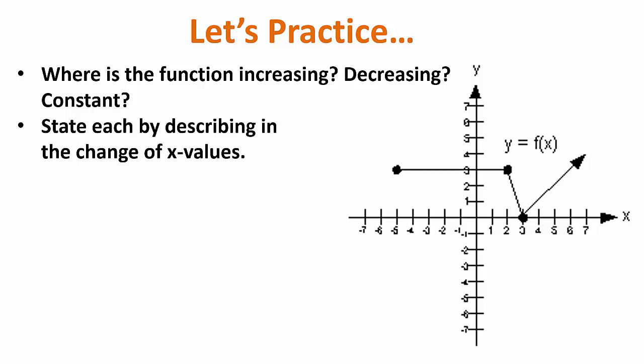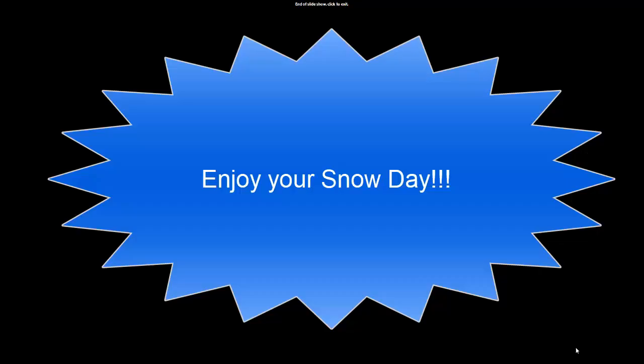As you get into future years of math, you'll learn some more precise ways to state the increasing, decreasing, and constant. But right now, we just need to have an understanding of what's happening to the graph, and that precision will come as you get into Algebra 1. That should give you enough information to be able to practice on your homework.